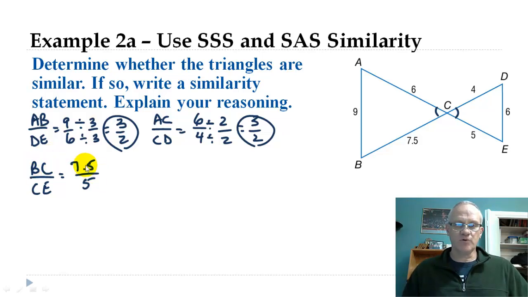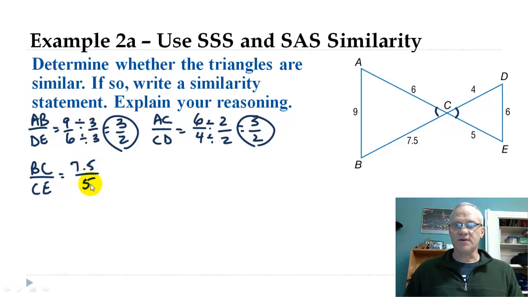Okay, the problem here is what? We got a decimal. How do I reduce this to see if it matches these or not? This is going to be really hard. Okay, here's a little trick. Remember how here we divided by 3 or divided by 2? You can do the same thing, divide by the same thing here, or even multiply by the same thing, as long as you do the same on the top and the bottom.